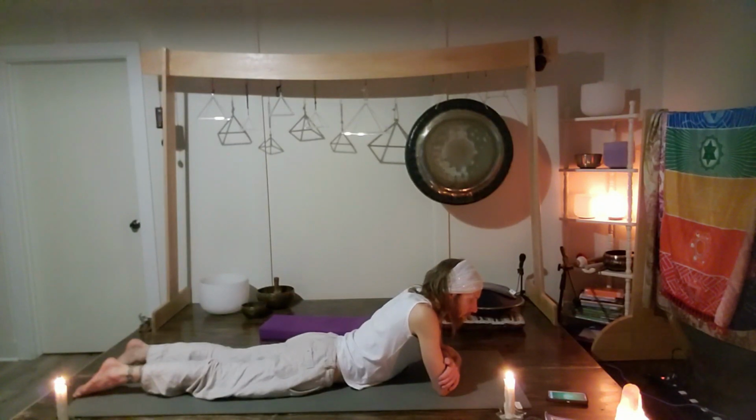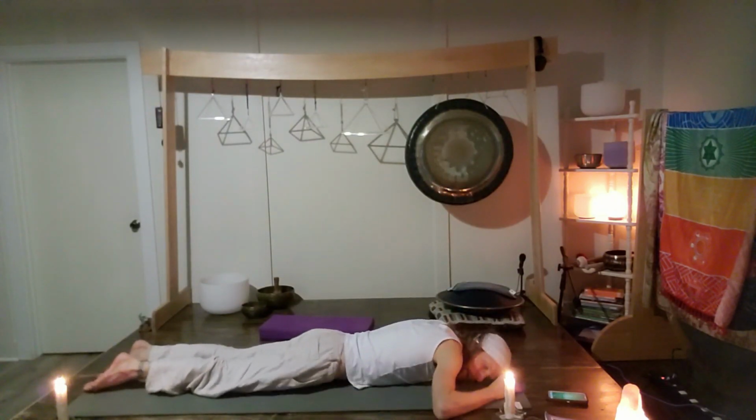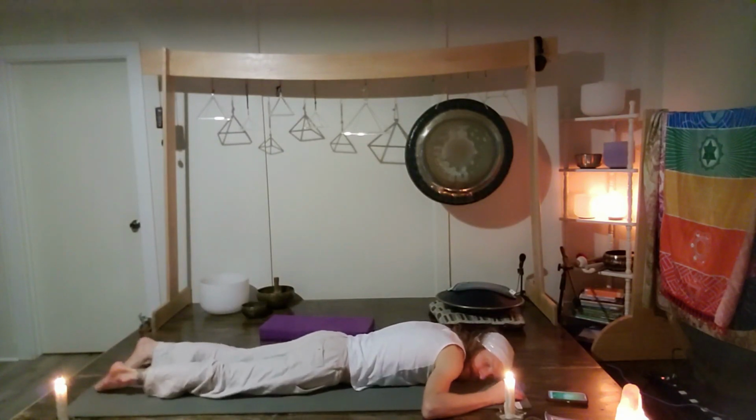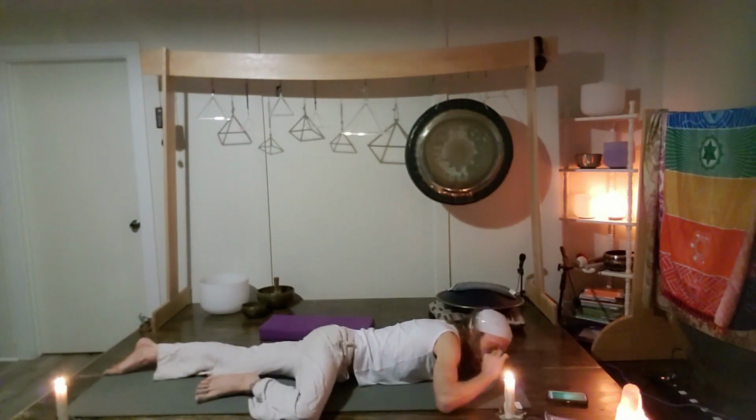Inhale. Exhale. Just lower down slowly. We're going to stay on our face. Let your head go to one side. Bring your toes together. If this isn't comfortable, you can kick a knee out perpendicular to your body and just breathe.